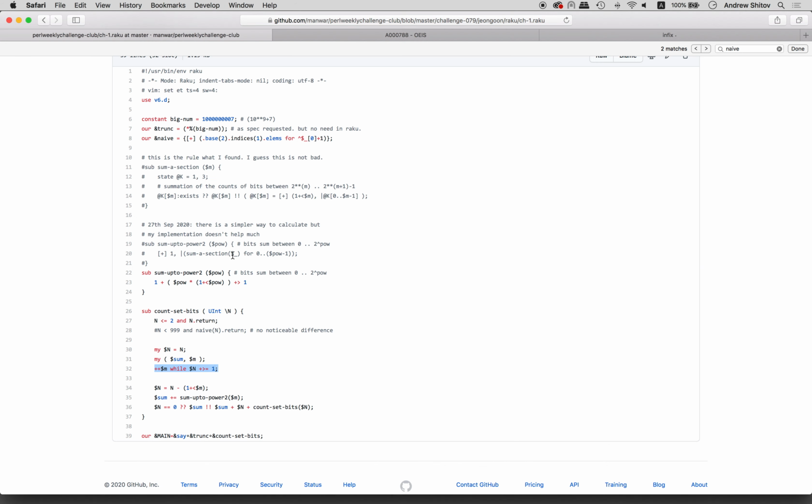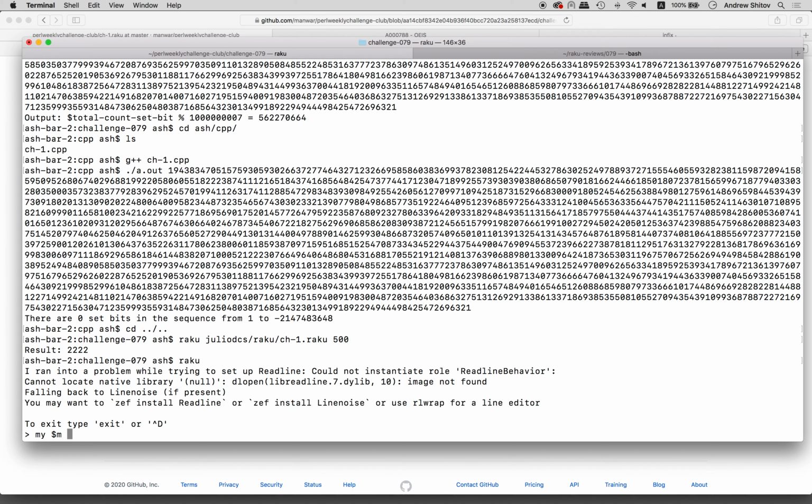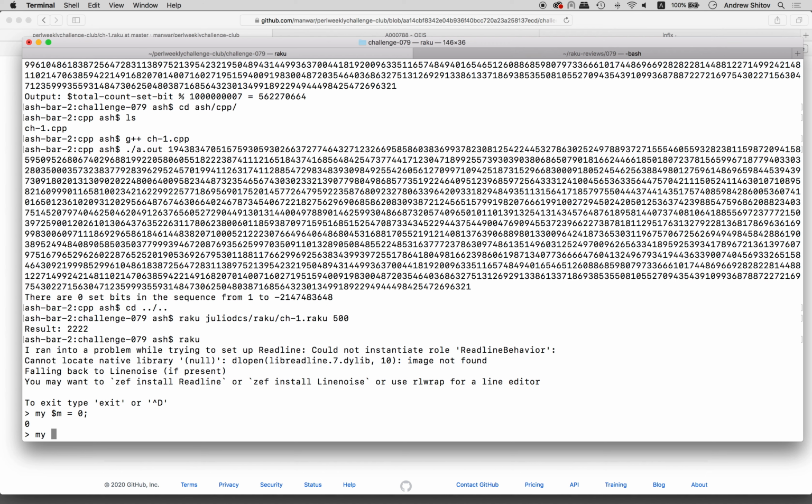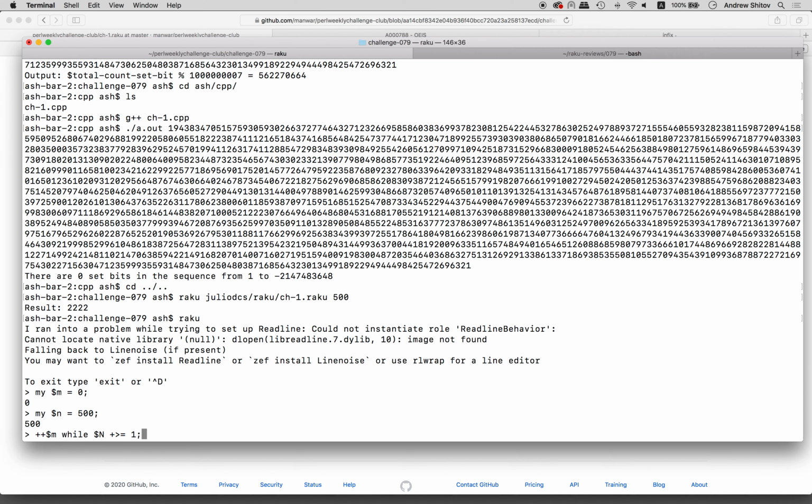So my m is 0, my n is, for example, 500, and I want to do this. Here I shift to the right, to the least significant bits, and basically I divide by 2.